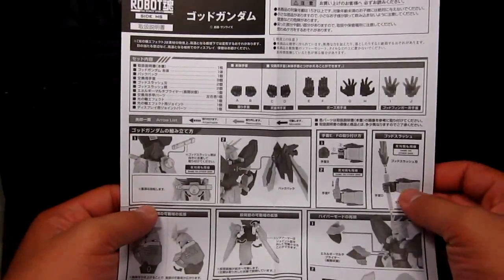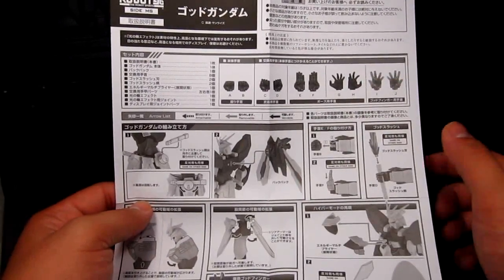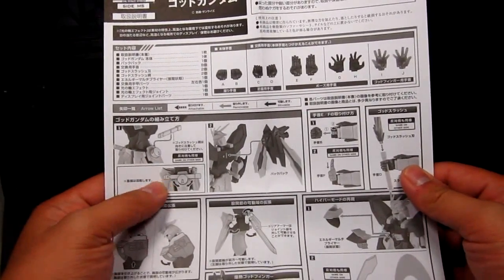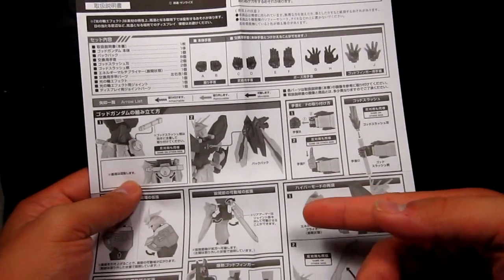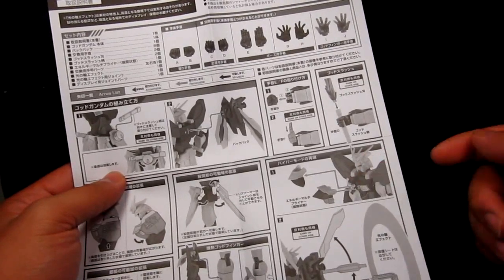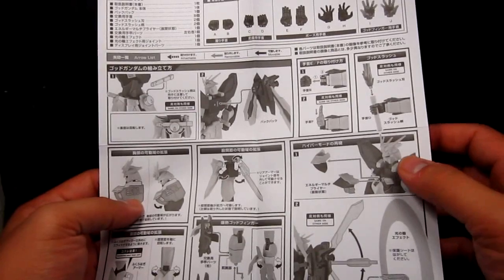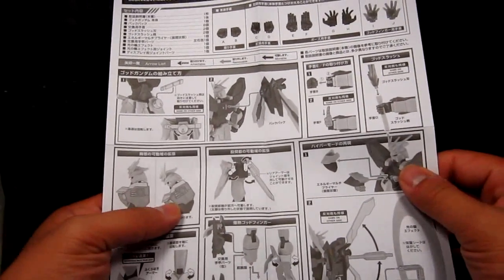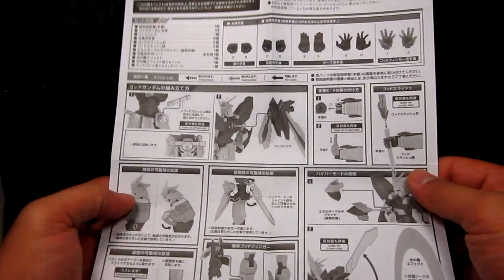Alright, so let's take a quick glance at the instructions so we don't miss out on anything. We get a variety of hands, which we'll go over in a bit. Beam saber attached to the side skirt, core fighter. Seems like you can stretch out the wrist. You have the palm effect, beam saber, interchangeable chest part. I'm not sure if that's part of the hyper mode, it probably is. Again, I need to catch up on watching G Gundam.